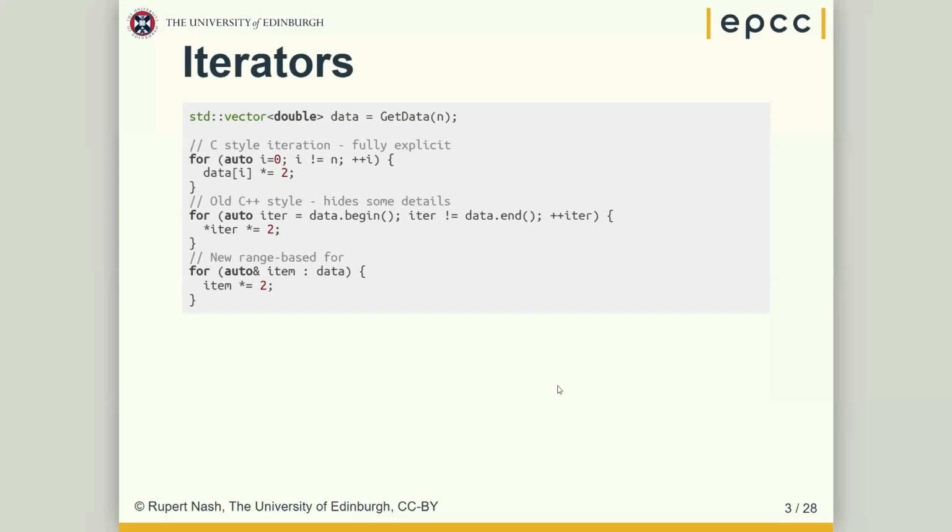So when we've looked at iterating through containers or elements of arrays before, we've had these 3 styles we've discussed. We've had the classic C style where we iterate over some range, and we have to be careful about setting our limits carefully. We can do older style C++, where we explicitly state the beginning and end of the iterator and then increment the iterator to work through a particular set of elements, or we'd use a range-based for loop.